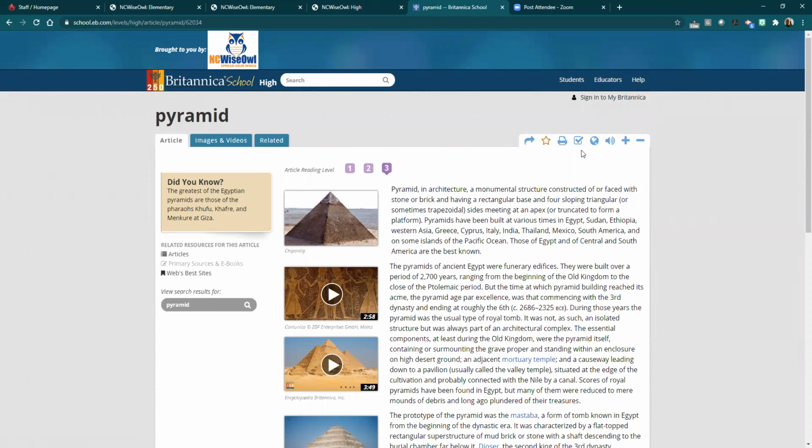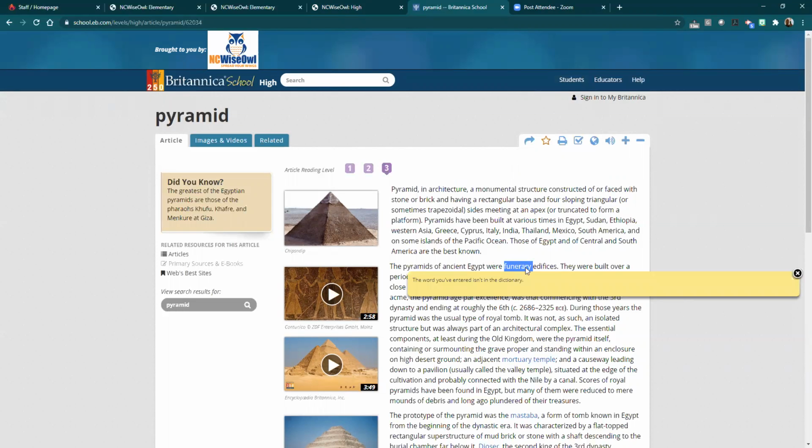Another feature that I really like is that you can save things if you're logged in, and you can sort of create these lists. Students can also log in and save things that they're interested in that they can come back to. Another feature that's really great, especially for the younger students, if they see a word that they don't know or they're not familiar with or they can't pronounce it, they can simply double click on the word.